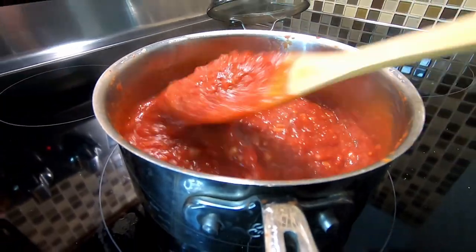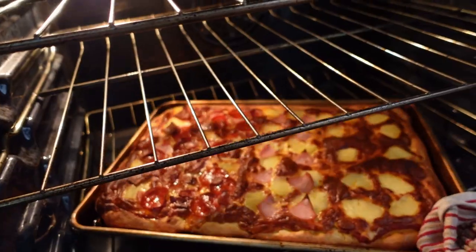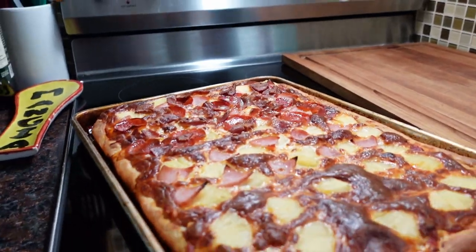Here's why pineapple alone doesn't work for me. On top of your nice crust, you have your tomato sauce, you have your cheese, and you have this pineapple that has a fairly acidic taste and also all that water content. So we've talked about the water content. That acidic taste to me is one of those things that's not easy to get past, because it's not like a pickled jalapeno or pepperoncino where it's nice and pickled, because you also have that sweet element of the pineapple. So I think once we try this with a little bit of meat on it, some of that saltiness is gonna offset that acidity. So let's try it. Let's try pineapple and ham on pizza.